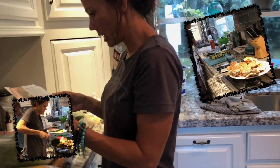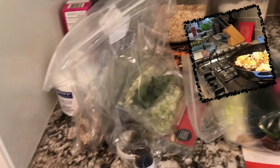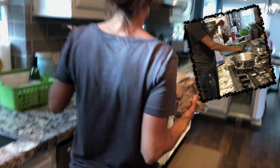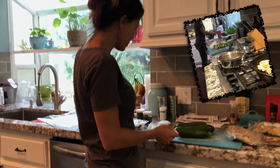This is gonna be the zucchini recipe. This is hand-seared. This is G, right here. Looks like the chickens are already seasoned. This one's different than the others. For cooking, everything's packaged. Mexican style black beans.